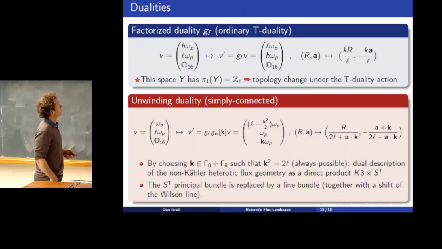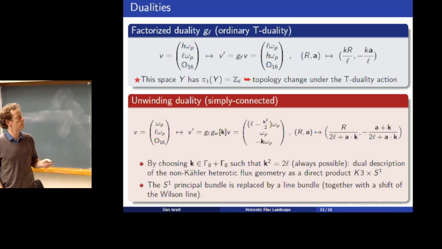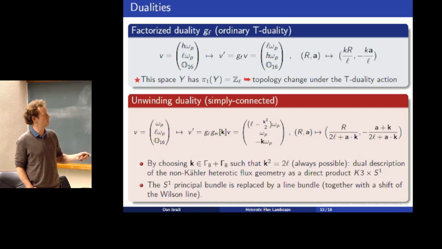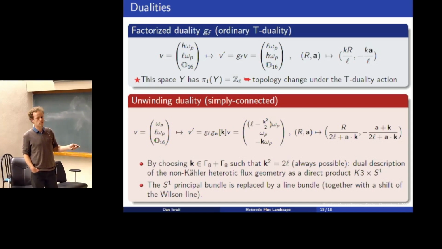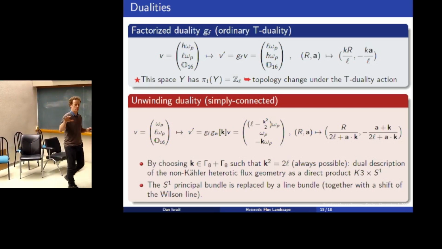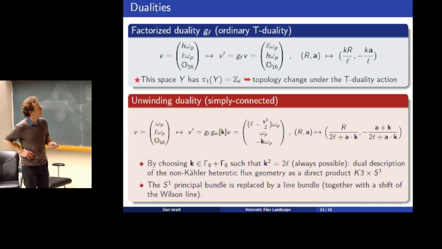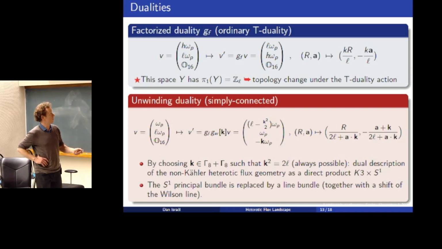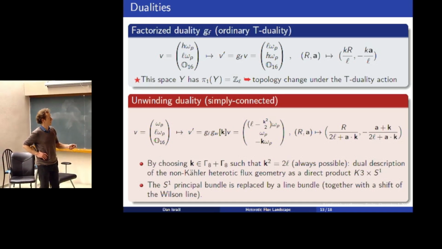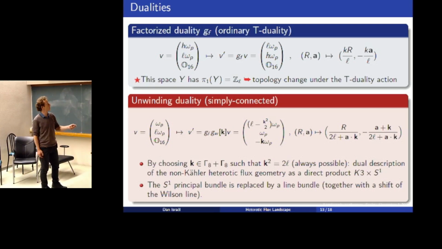So now we want to play a bit with the dualities. The first one is the factorized duality, which is the usual duality. It doesn't do anything so spectacular, it will just flip those two classes. I forgot to say that I chose a model with no gauge bundle at all, which is allowed in this case because the anomaly term can be compensated only by the torus bundle. So you will have something kind of expected, but what's interesting is that pi 1 now becomes L instead of H, so you just flip the integers that appear in the two entries.